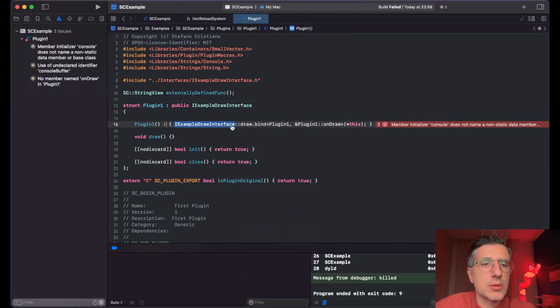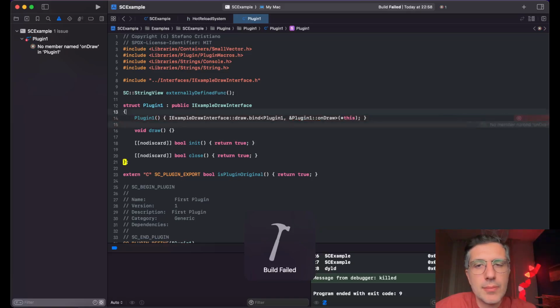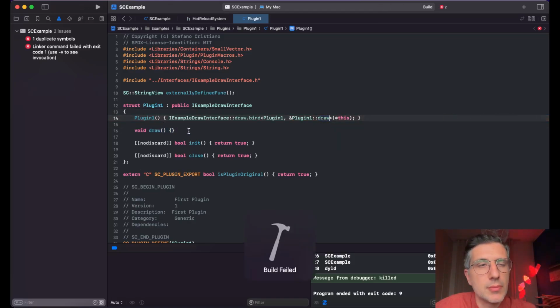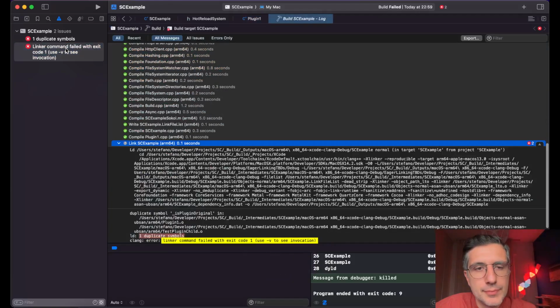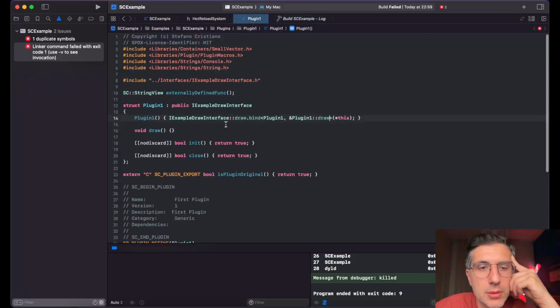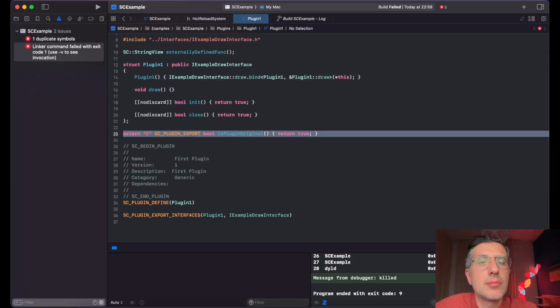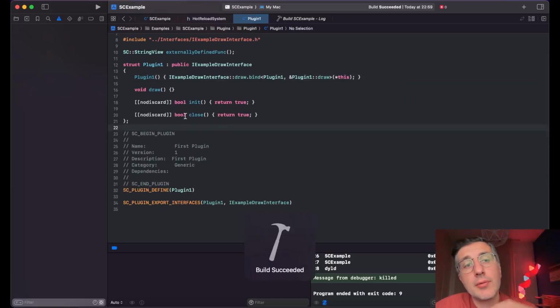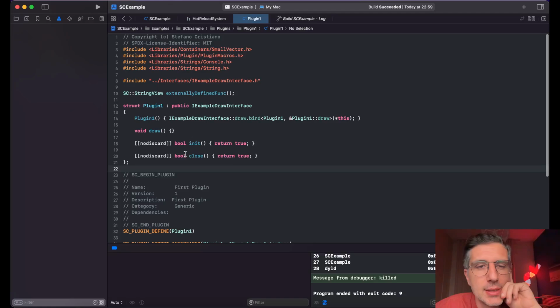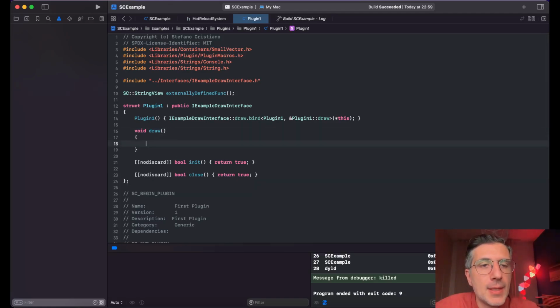So of course the console doesn't exist. No member called on draw. Of course. Build failed. One duplicate symbol. Is plugin original? Yeah. Oh, I'm compiling even the test plugins in the SCExample. I should probably remove that. But anyway, this is now compiling.